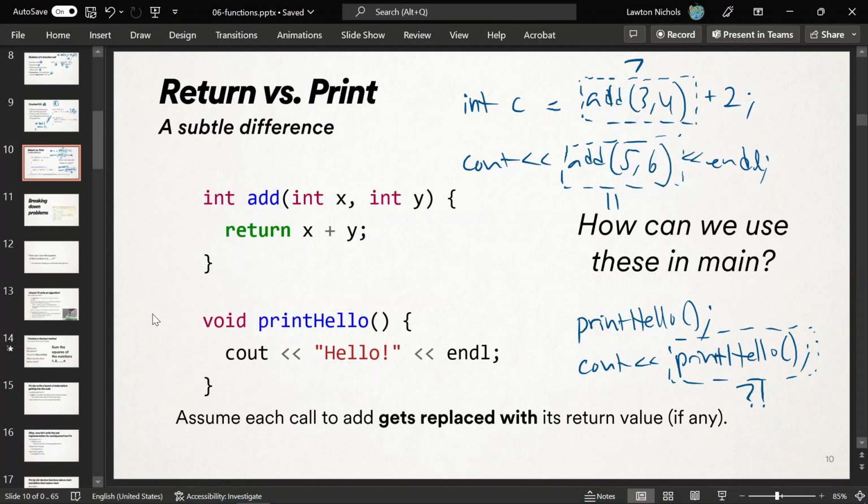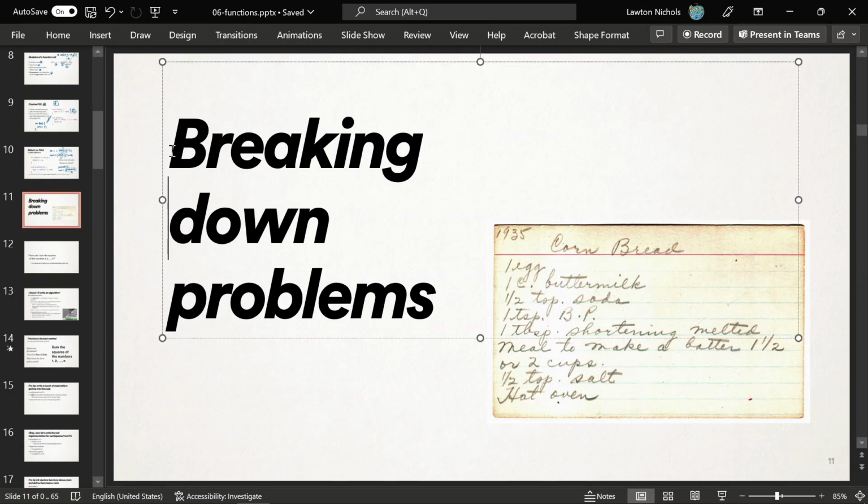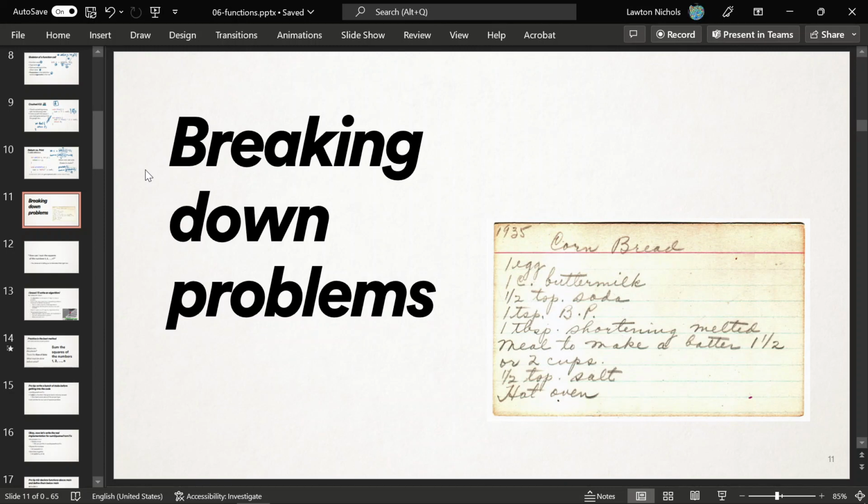All right, so now that we've made functions, the whole point of a function is to make it so that you can have a nice piece of code that you can put somewhere and call multiple times, that maybe can itself call other functions. It helps us solve problems in a way that we as humans can come up with the answer to, right? We can send off the problem down to somebody else, and eventually we'll get down to a low enough level where we can just write functions that make sense to us, rather than just doing everything in main. Right?